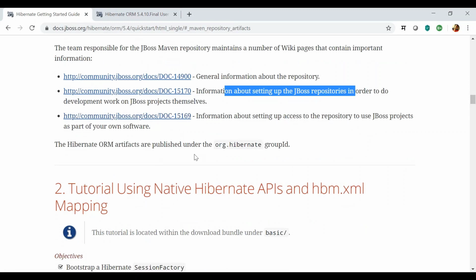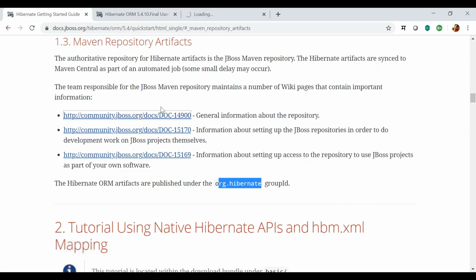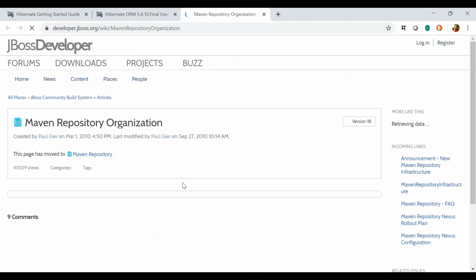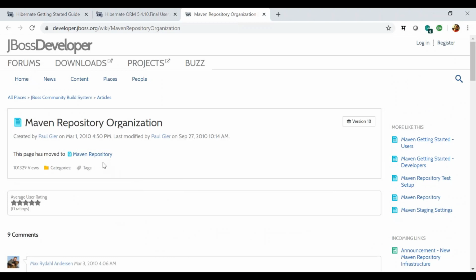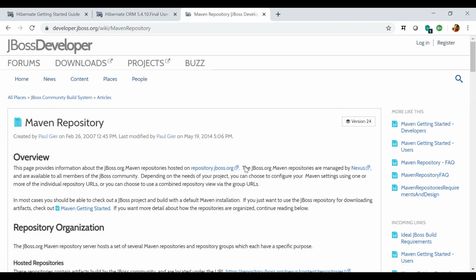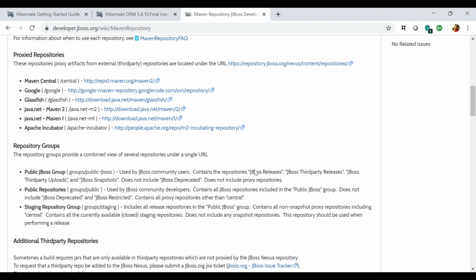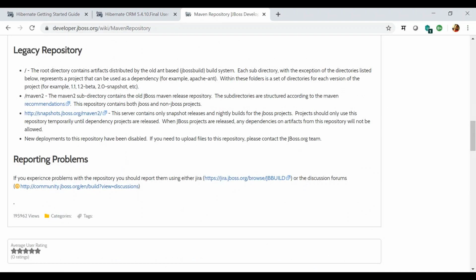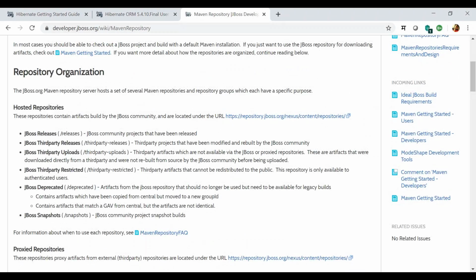Okay, so this is something which is interesting. So this is a group ID. So now just open this guy. This is a new thing for me also. Okay, so I'm literally taking it from here, just because they said it. So I'm just opening Maven repository organization coming from developer Maven. The page moved to Maven repository. See here. Okay, so I'm looking at Hibernate. If I'm not able to, I will give you another simple way. Fine. So this is not giving me anything related to Hibernate somehow.